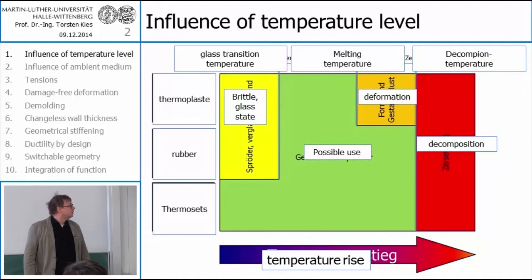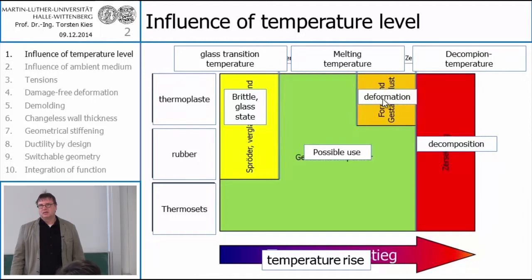For rubber and thermosets, the interesting thing is that we see here for the thermoplastics a region where we can deform it, where we can realize the deformation, and that's the point where we can realize thermoplastic processing. The other polymer materials, the rubber and the thermosets, don't have such a temperature range where we can realize melting. They stay solid, and so we come from a solid state to the decomposition for rubbers and for thermosets.